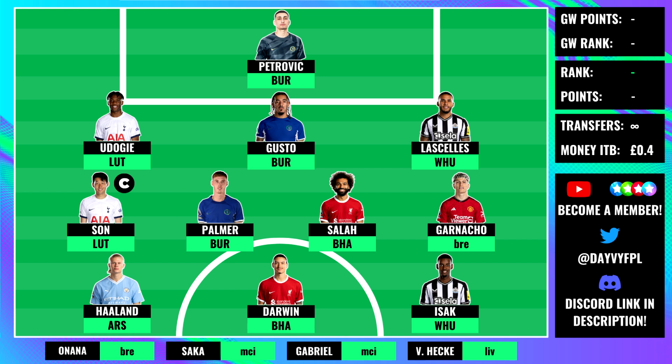Now there are some variations here. This is the template that I would look at, but some spiciness can be added to this. One option I have seen is going for Muniz from Fulham instead of an Isak, and then upgrading one of your midfield departments. Instead of going for Saka, you guys can go for Maddison or Richarlison, and then bench Garnacho, or you might want to go for a 5 in midfield.